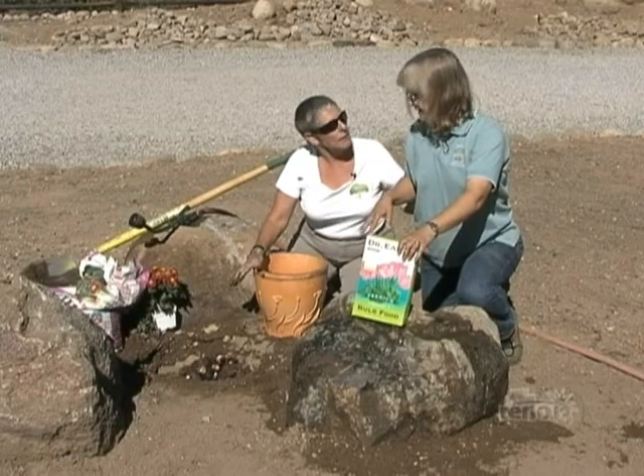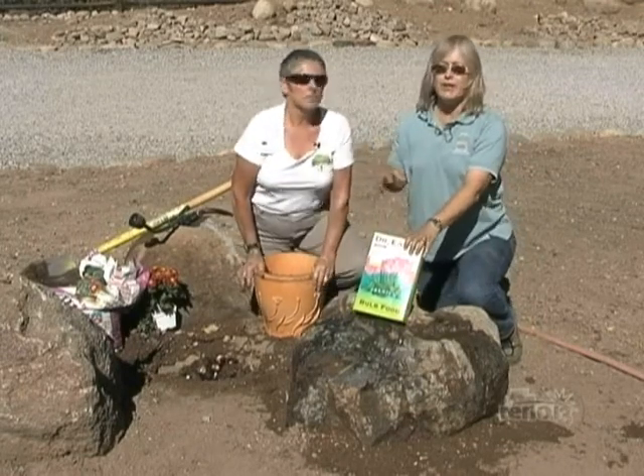Can you explain naturalizing? Naturalizing is when you have an area where you aren't going to do bright, showy planting — you just want to have some color here and there. A lot of times you'll buy fifty to a hundred or even two hundred bulbs. In those situations, just dig a meandering trench rather than do a hundred holes with a bulb planter, then set them in a pattern you like. You can make big swatches of different colors. Naturalizing means you bought a lot of bulbs and you're putting them in an area where you want some color without a formal bed.